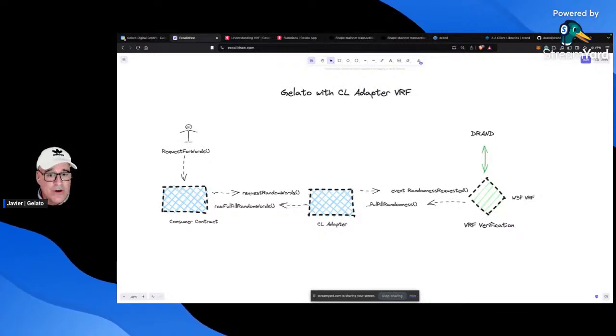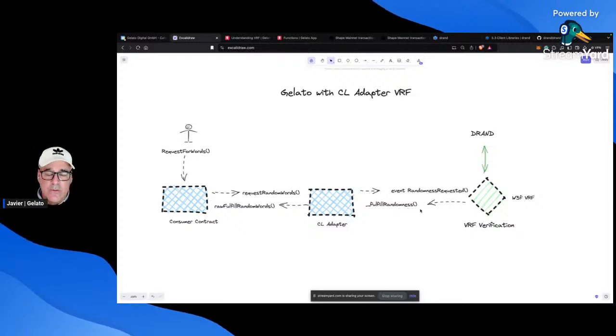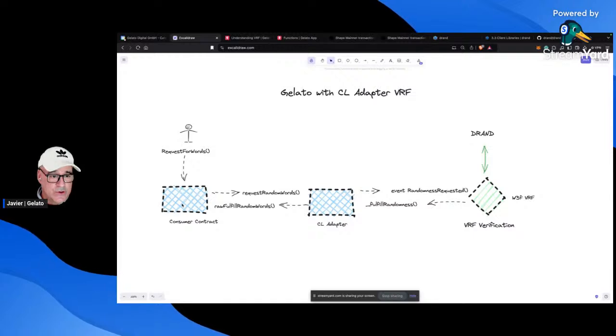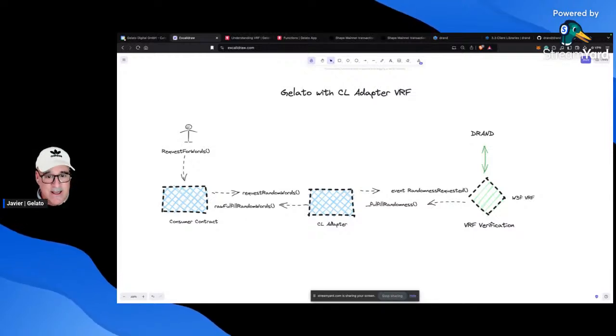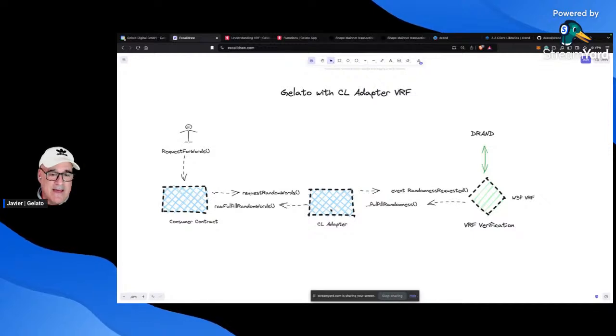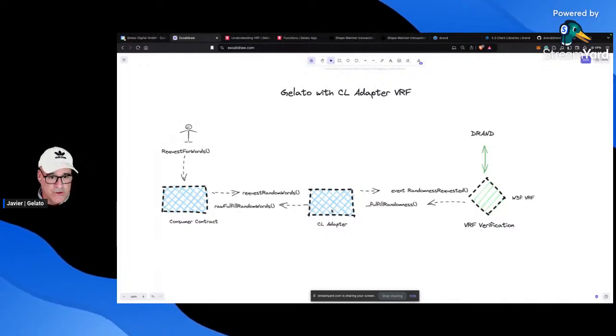As happened before, this adapter can only be executed by the dedicated message sender. And at the same time, this consumer contract can only be executed by the adapter, the coordinator, because if not, anyone could send transactions.